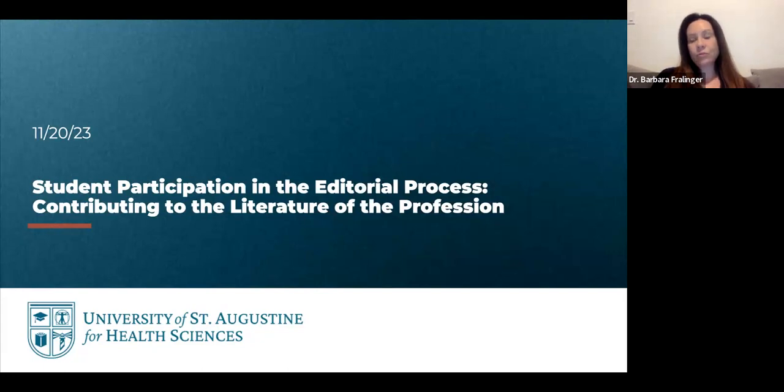You can become a peer reviewer for the journal, or you can become an editor for the journal, or both eventually. But there are different things that you can do at different stages throughout your education here. So if you're a first termer, or if you are in your third, fourth term, etc., you can join at any stage and learn a lot about the editorial process and also get professional development, all of those things, and get great research experience and really understand how the journal publication process works.